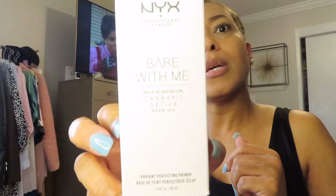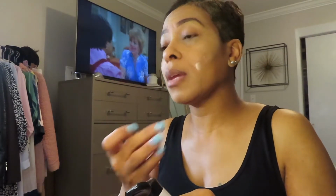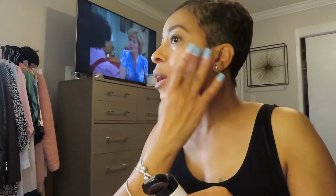And this is something I found at Target. Now this has cannabis oil in it, and I've used a little bit of it, and I was like, ooh, I still have not looked up why something has cannabis oil in it. But I do know that when I put it on the first time, I don't know if I was a little heavy-handed with it. I just felt like a little woozy. So I'm gonna be gentle here.